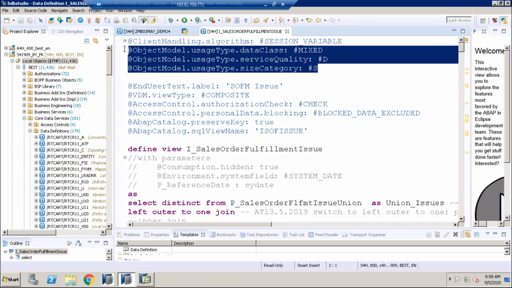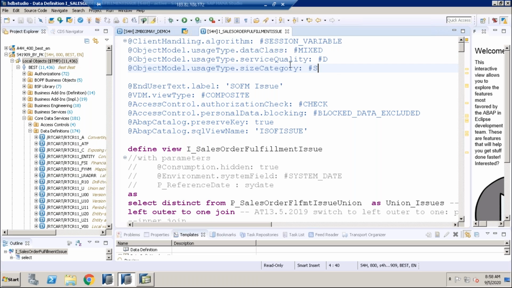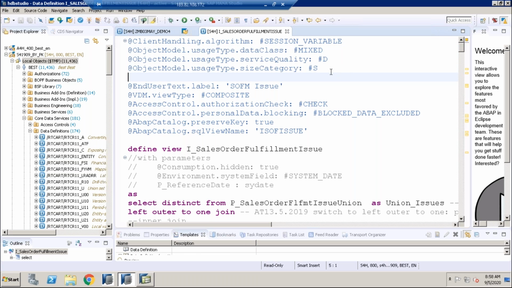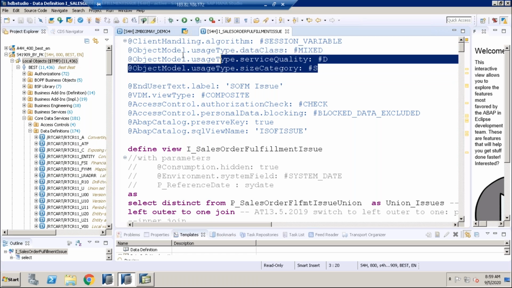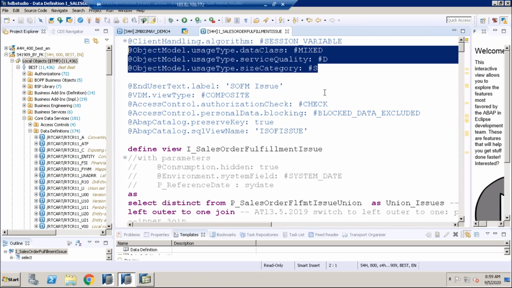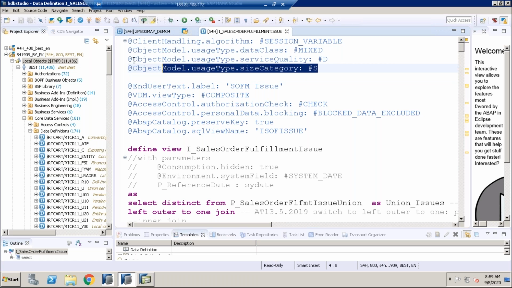See here, data class, service quality, size category, right? These three annotations are for the purpose of improving performance. This is mainly responsible for performance. If you already tell the size category, service quality and data class, then it will automatically take care of the size of the data.